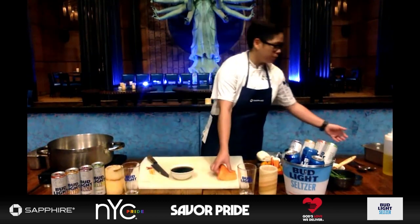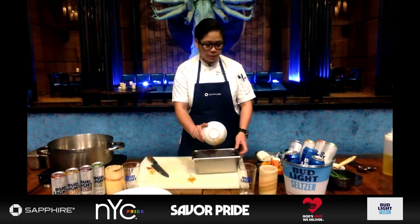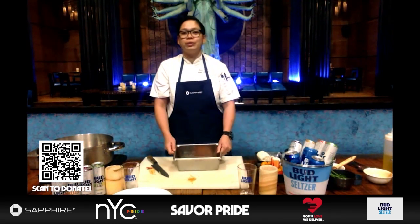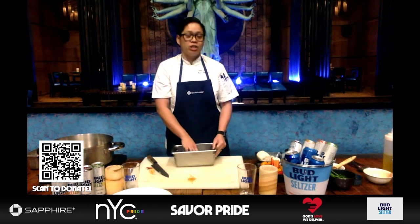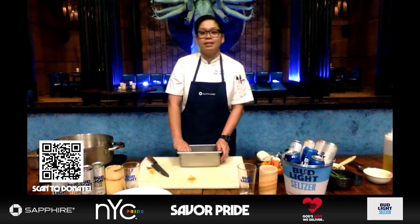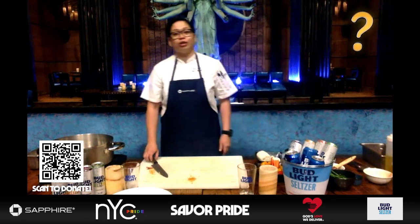Okay, now we put the salmon in the container and marinate it. We marinate it for probably 30 minutes, as you can see. And then after 30 minutes, we pre-cook it in the oven for 8 minutes at 300 degrees Fahrenheit. Okay, so now we can actually start cooking.